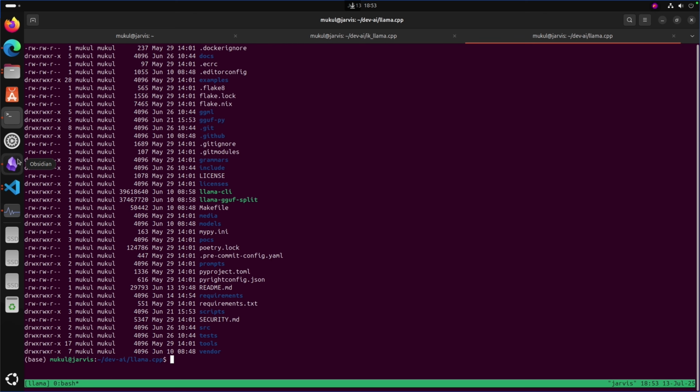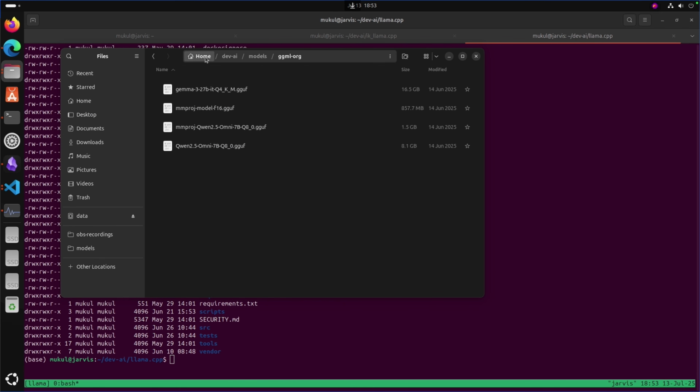So step one would be for you to download the model. In my case, I've just put the model into my home directory, dev, ai, models, and ggml.org. The model that we are taking a look at today is Gemma 3, and also this mmproj fp16 gguf.